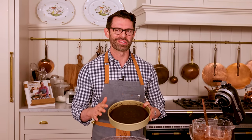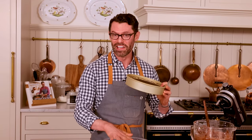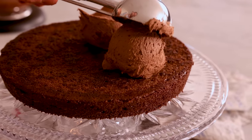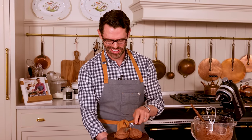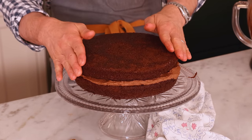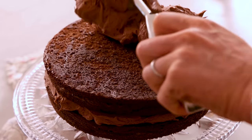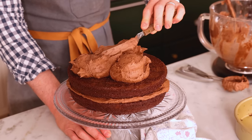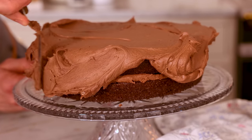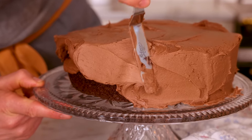Mix on medium for one minute until it's light and fluffy. In the meantime, grab a cake plate, get your cake layers, and we're going to decorate. My cake layers have cooled completely — they're pillowy soft and they smell amazing. Invert this onto a cake plate, remove the paper — very important. Now add about one cup of frosting right in the middle. Spread the frosting out into an even layer, moving it all the way to the side. For the middle, it doesn't matter as much because no one can see it. Pop the next layer on, then cover with the remaining frosting. If your frosting is at all bubbly or set up, just run your mixer for 30 seconds and add an extra tablespoon of cream or milk if desired. Smooth it out and work the frosting down the side.